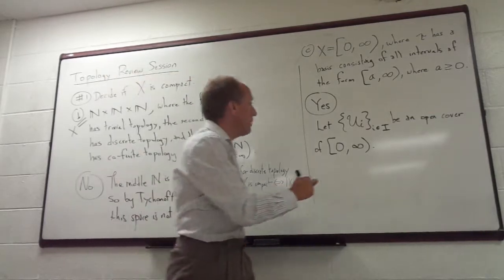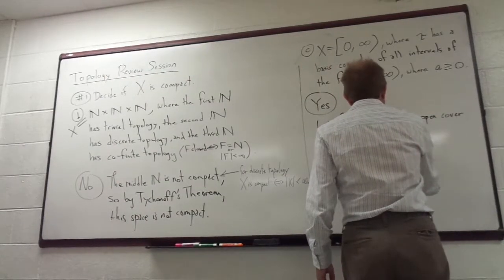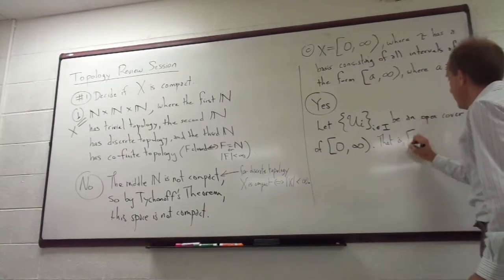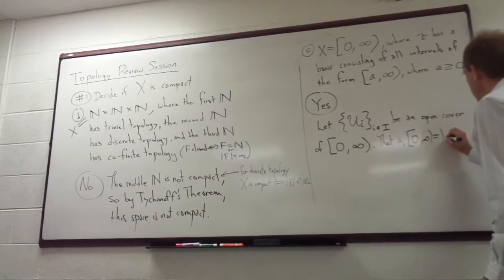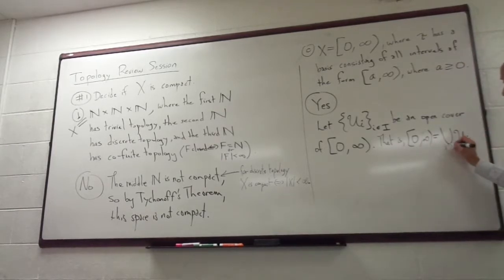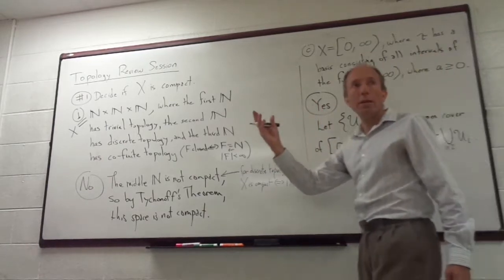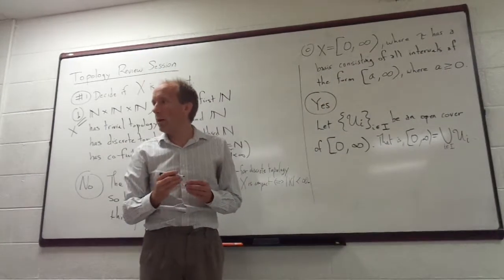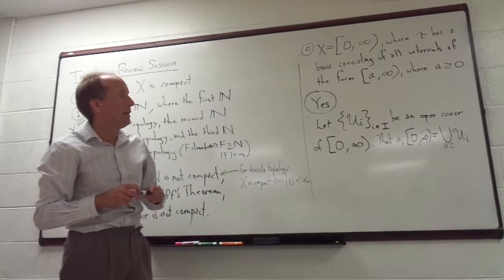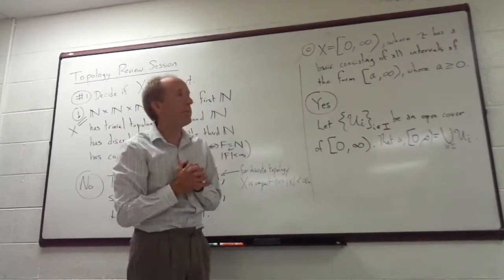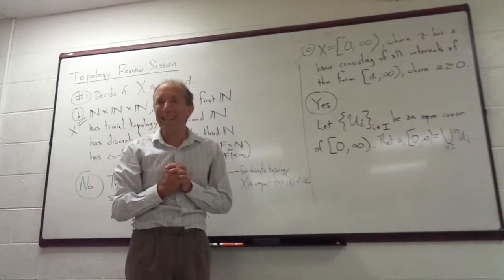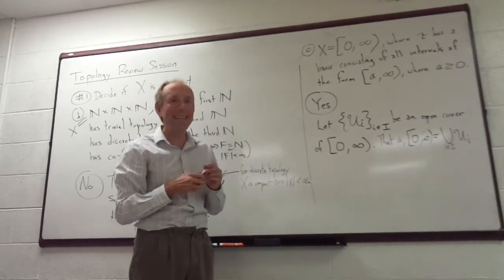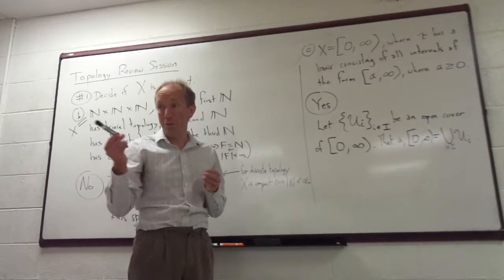This just means that the interval 0 to infinity is the union of the U sub i's. And Alex, you're right, we could just stick with a cover using basis elements, but we can also do it this way. We can just take any open cover. It's not going to make a difference. Any thoughts on what I can do with that? Do you know what to do?